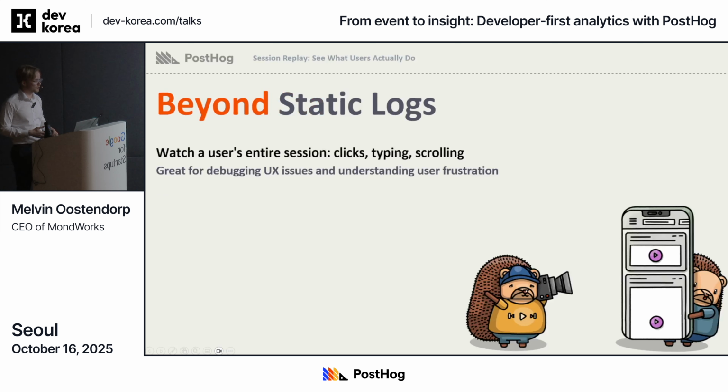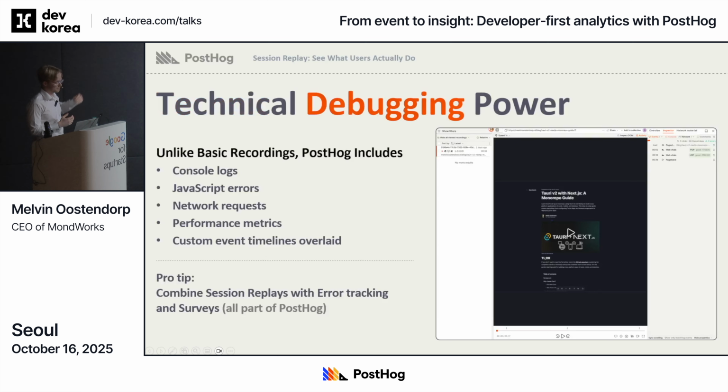But numbers and charts are great, but sometimes you want to see what happened. Then we have session replays. They let you watch what a user is doing, with the clicks, scrolls, everything, as if you're sitting right next to them. So you can instantly spot UX bugs, confusing navigations, or where users are getting stuck. It looks kind of like that.